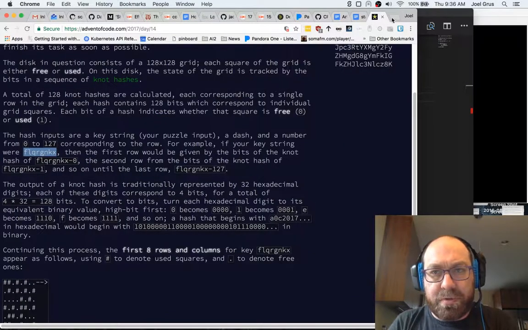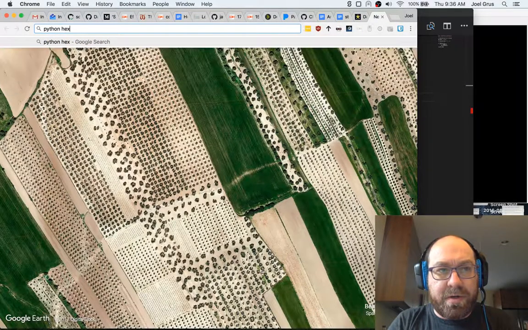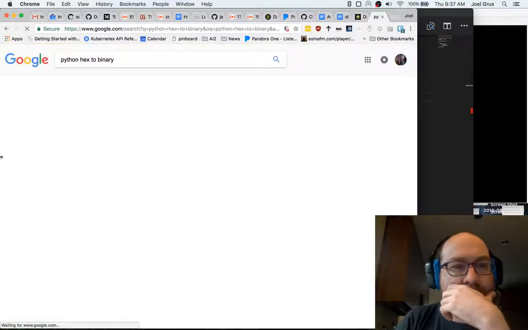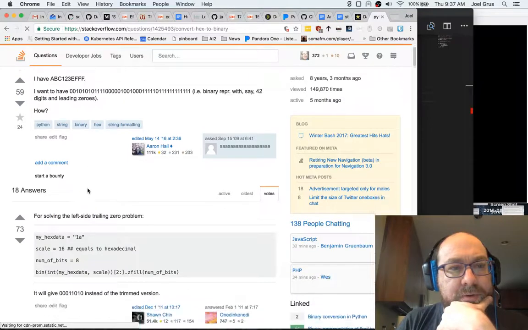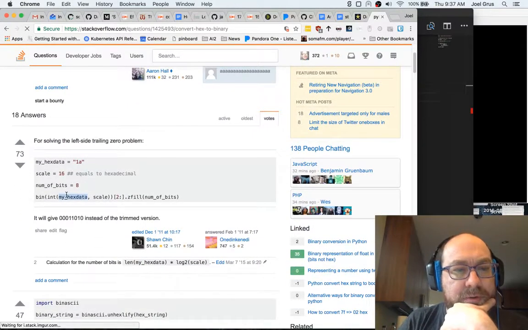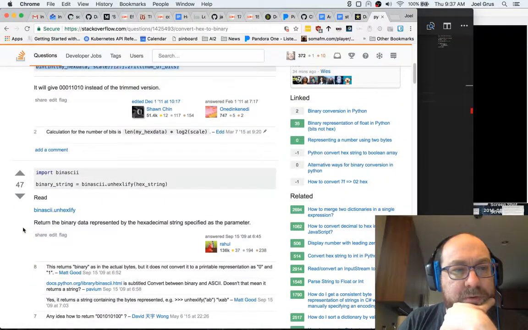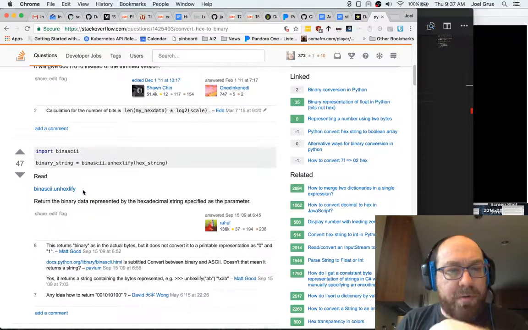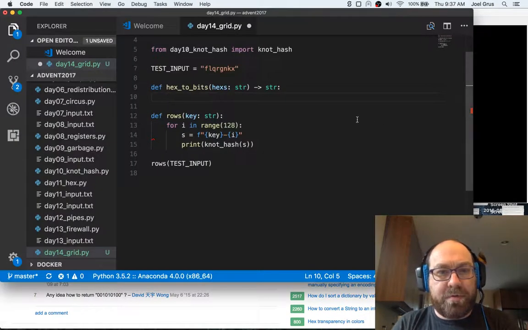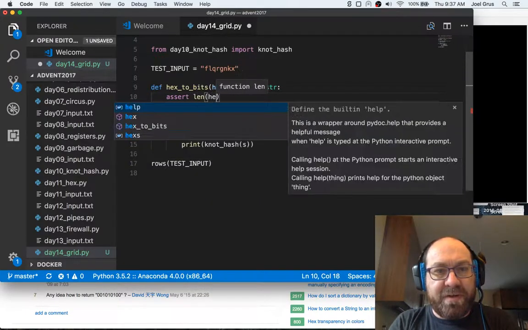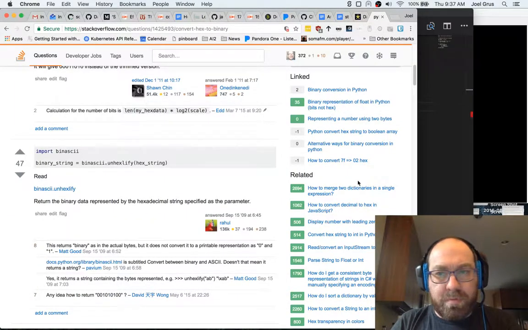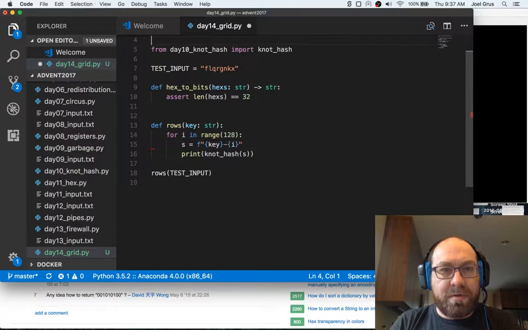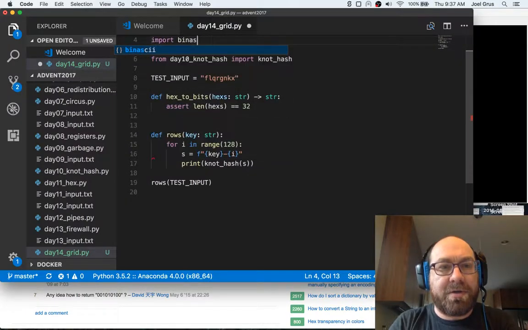And let's just Google Python hex to binary. There must be an easy way to do this, right? Import bin. So let's do assert len of hexes equals 32. And this is why it's good to know all your libraries. binascii.